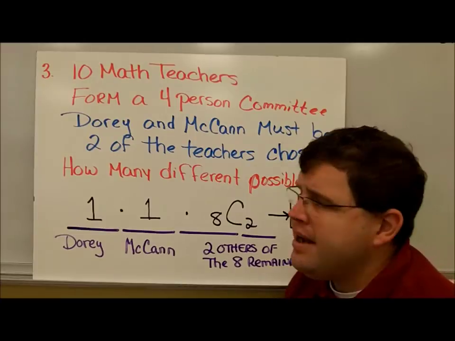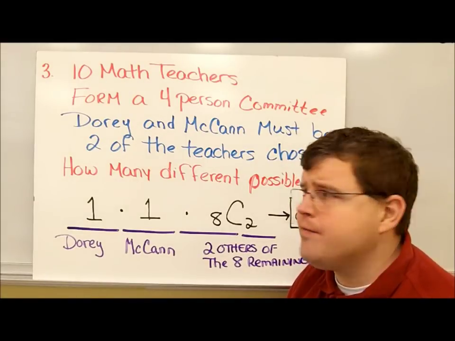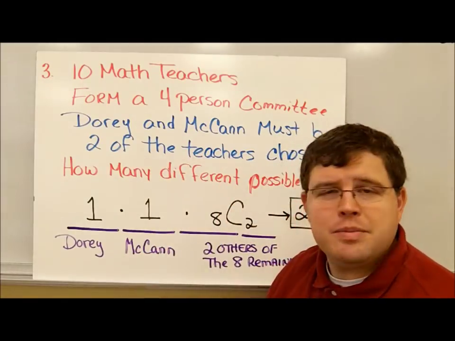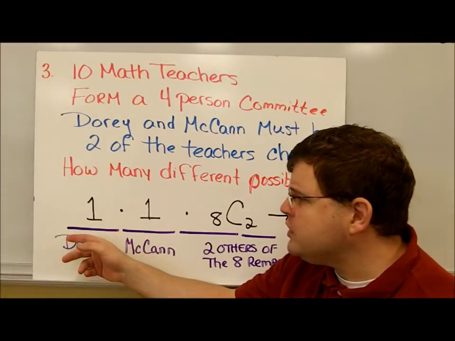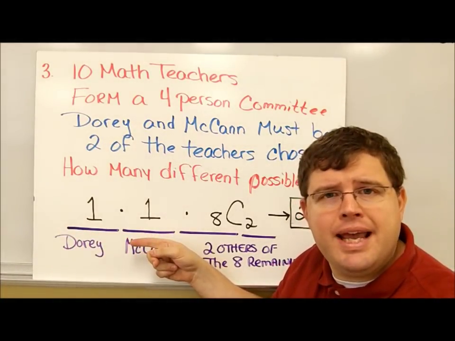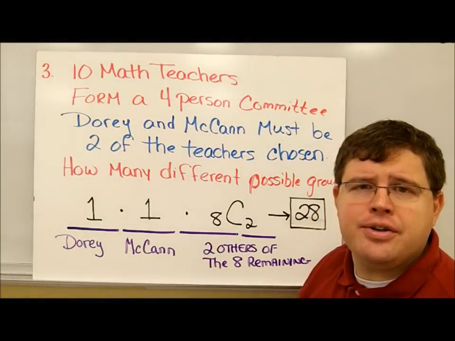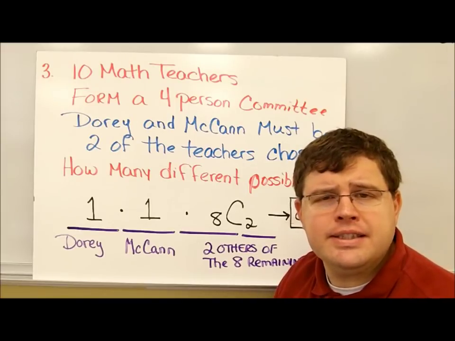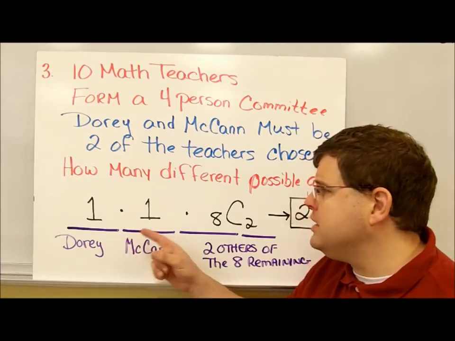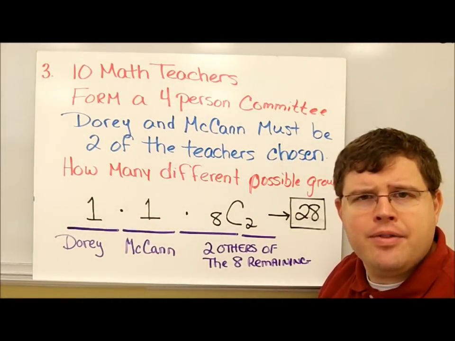Final example here. We have a committee that we want to assemble out of 10 math teachers. We have 10 to choose from, and we want to assemble a committee of four. It's been decided by Mrs. Konar that Mr. Dory must be on the team for his expertise and his good looks, and Mrs. McCann must also be on the team. So the first slot has to go to Mr. Dory. There's only one Mr. Dory, so we'll just put a one there. The next slot has to go to Mrs. McCann, so that's one. There's two remaining slots and eight other teachers to choose from. The order I choose the last two teachers doesn't really make a difference, so it's a combination. There's eight teachers left, I'm going to choose two: 8C2. One times one times 8C2, I find out there's actually 28 different committees that I could come up with.